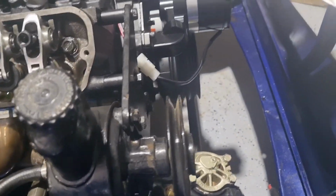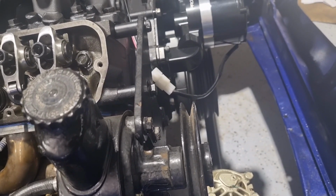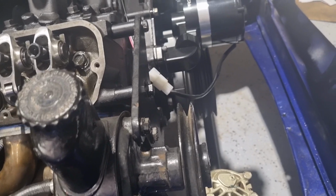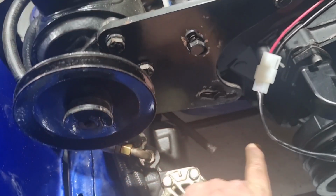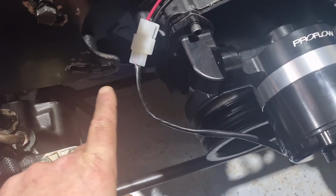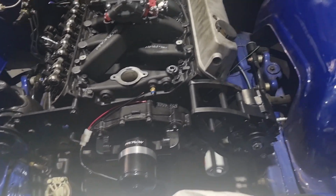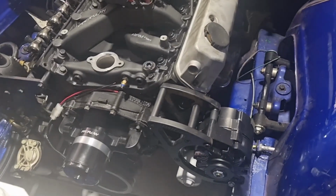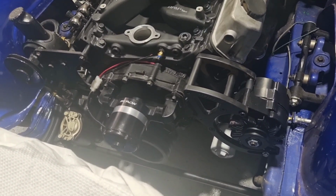And I'll have to do the same with the power steering's belt's going to hit for sure. Don't know what I'm going to do. I may have to put a belt that comes down and runs down to that pulley there. I might have to put an idler bearing or something on it to miss the pump. I don't know. I'll have to look into it. Be interesting to know what people do to rectify that problem.